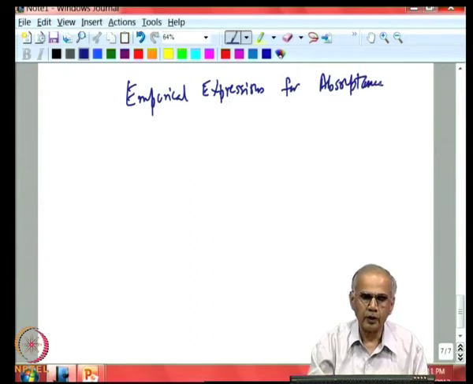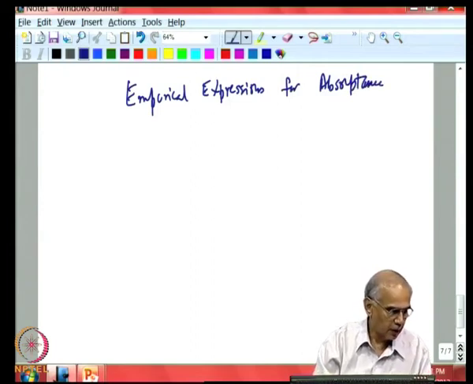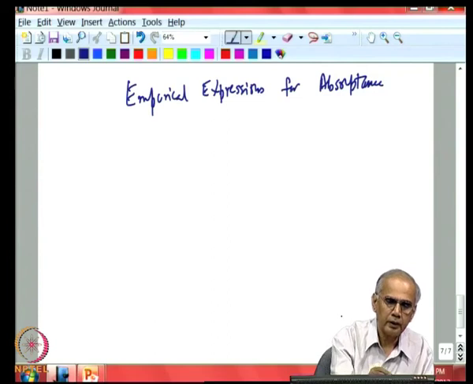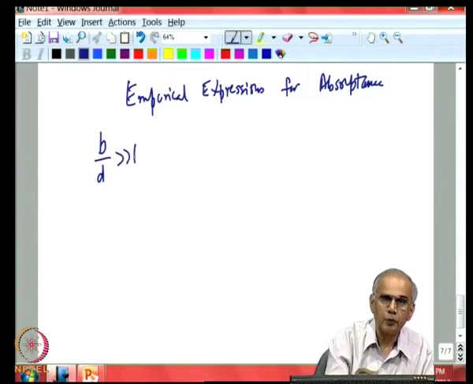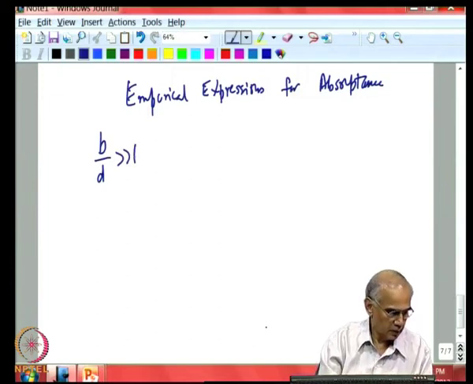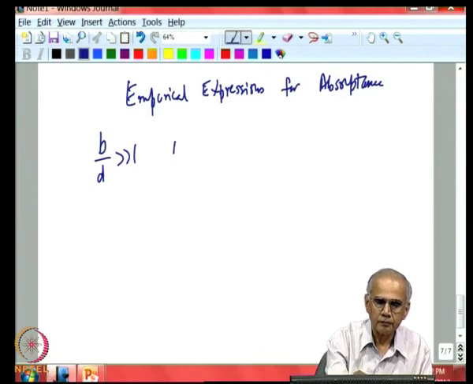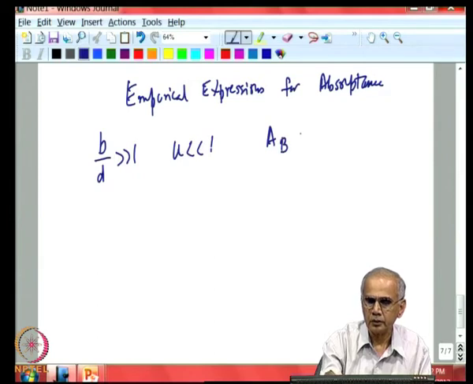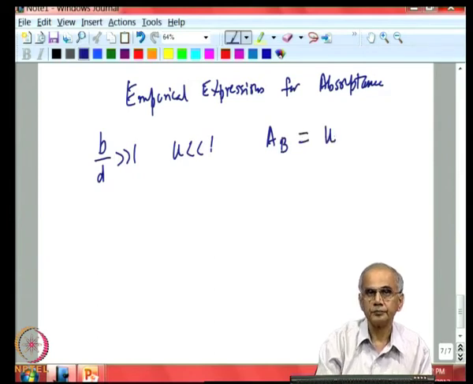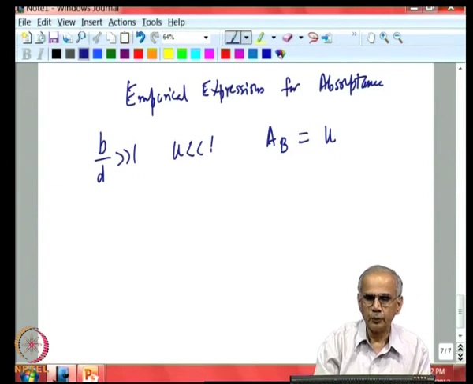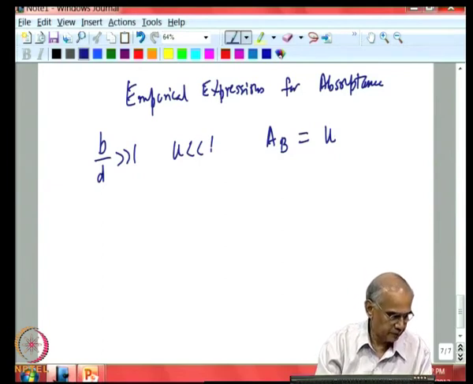So, a lot of laboratory measurements have taken place for gases, and band absorptance has been measured in various situations. In the limit when the line width by line spacing is much greater than 1 and u is small, as you can expect, the band absorptance goes linearly as the path length. This is your weak limit or optically thin limit.